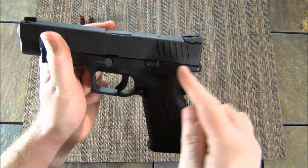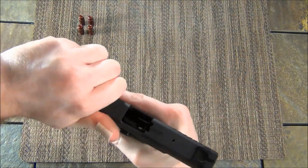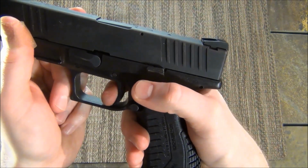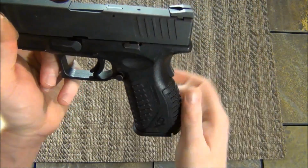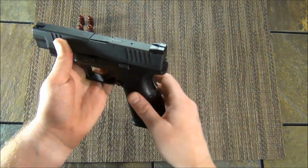Now there's a third safety, it's internal. You can't see it. It's a striker drop safety. So you can actually hear it when I pull the trigger, just the first stage, and you see it's not firing, okay? But something's happening, you can hear it. It's disengaging that drop safety. So, you know, if the gun were to drop, this can't accidentally drop on a round. The striker, I mean, cannot drop on a round.